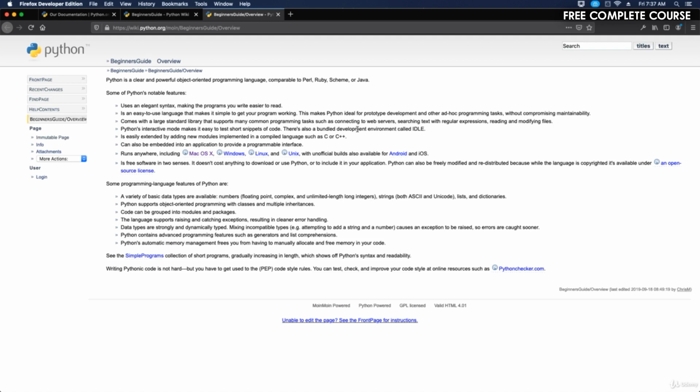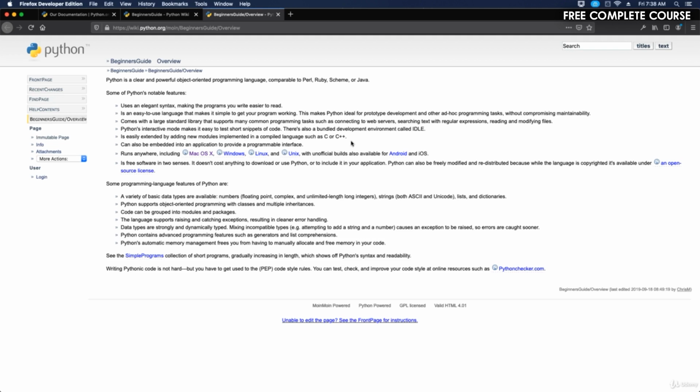It comes with a large standard library that supports many common programming tasks, such as connecting to web servers, searching text with regular expressions, and reading and modifying files. Python's interactive mode makes it easy to test short snippets of code. There's also a bundled development environment called IDLE, which we're going to learn more about when we install Python. I'm excited to show you that in the next section, for sure.